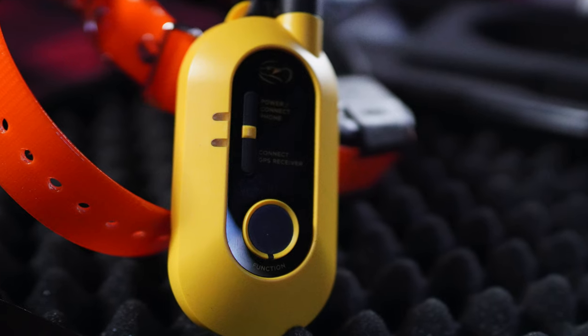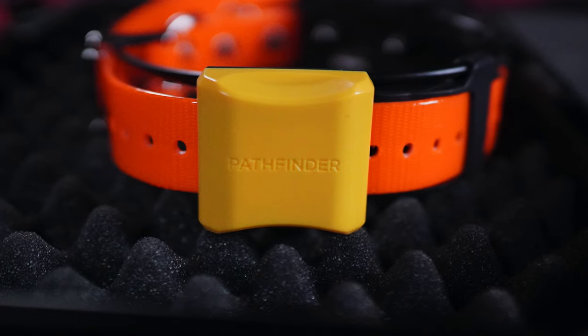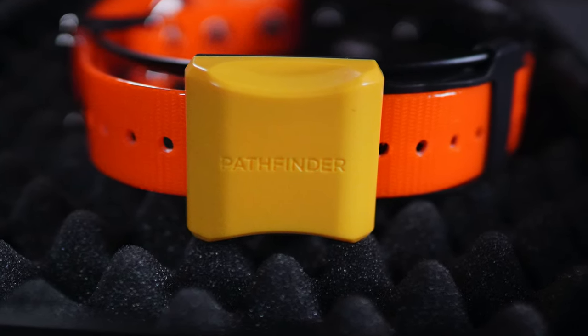And in that video, it'll show you all the basic features that the Dogtra Pathfinder system has, like the 9-mile range, the ability to track 21 dogs at a time, and the mobile fence and geofence options, just to name a few. But I'm sure most of you are interested in what makes this system different and the new upgrades and features it has. So I'll just briefly describe some of the new features.